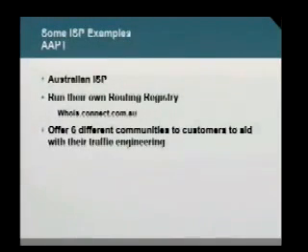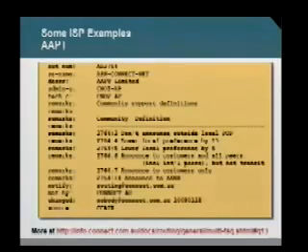Another example, AAPT, which is an Australian ISP. They've got 6 communities offered to their customers to aid with their traffic engineering. So these are the examples here, probably easier to see. If you send 2764:2, they won't announce your prefix outside the point of presence you connect to. If you send them 2764:4, they will lower your local preference by 15, and so forth. Those are the sort of things. There's another one, 2764:7, only announced to customers, so they don't announce it outside their own network, not to peers, not to international transits. That's the kind of thing that could be useful as well.